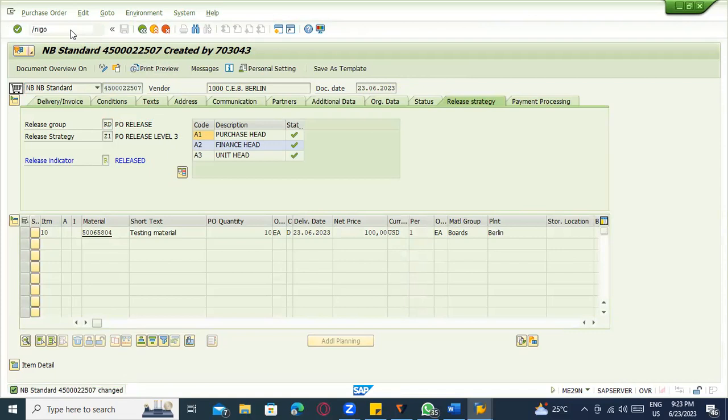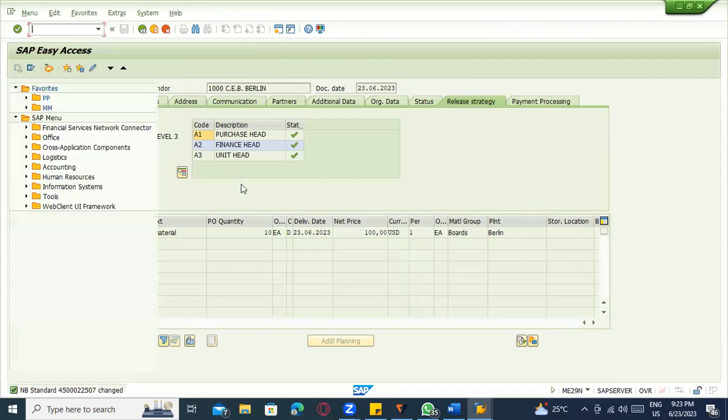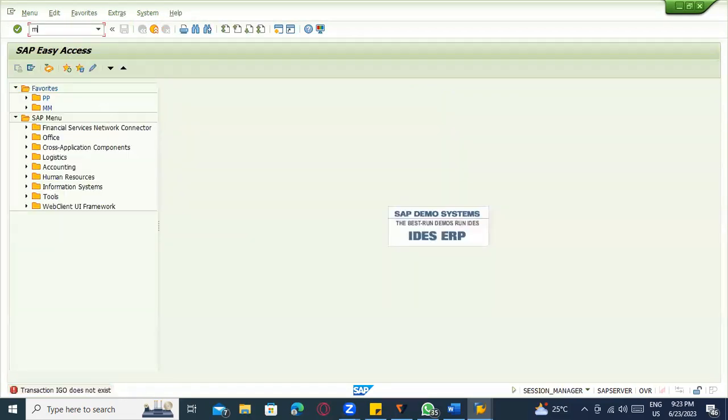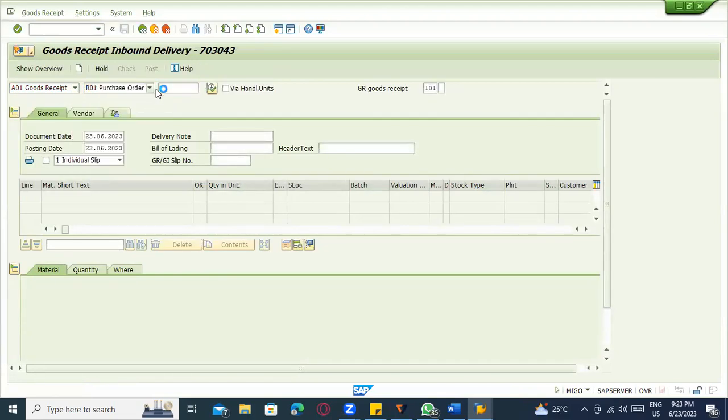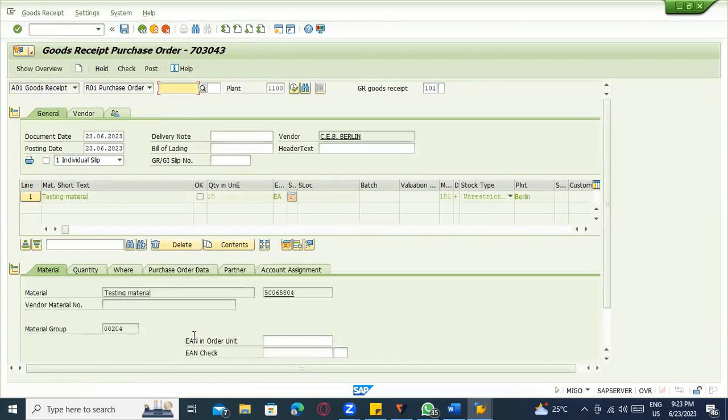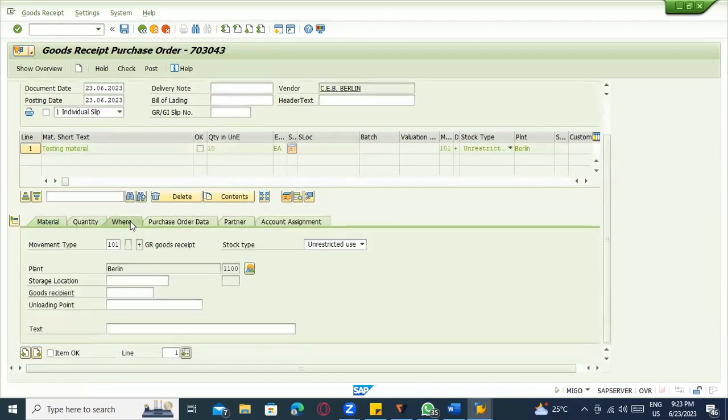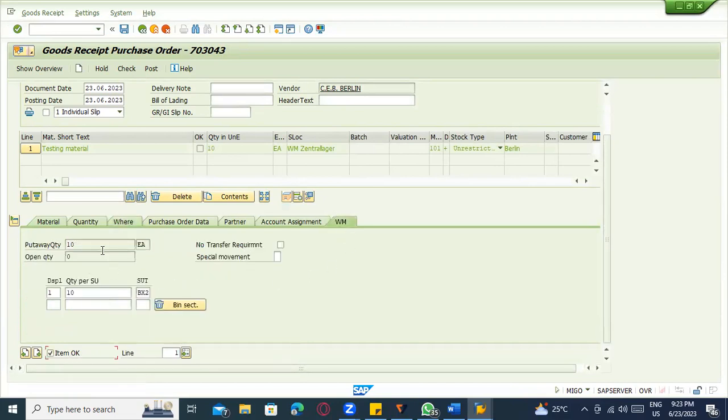Now I'll go to MIGO and try to receive. Let's see whether it works or not, because I didn't assign exactly which bin and so on, but let's see how it works. So, the PO number, and I'll show you that when I enter the store location, 00W8, the system automatically picks up the warehouse management tab.